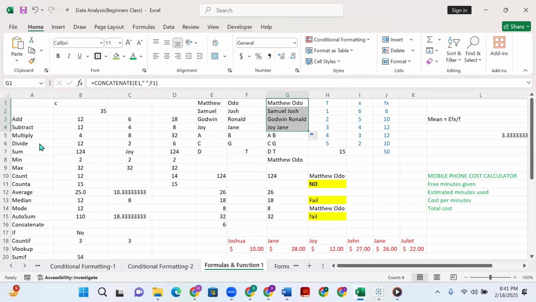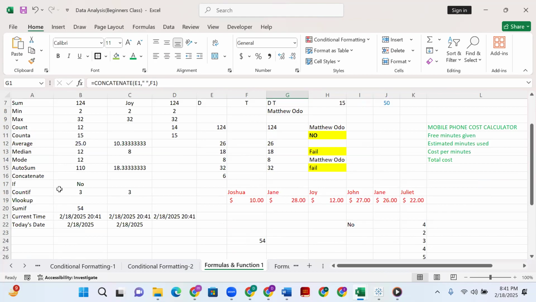Any question on that? Concatenate the cell number E1, comma, you add a double quotation, space, double quotation, comma, then the second cell number. That's how we concatenate. Any question on that before we move to if?